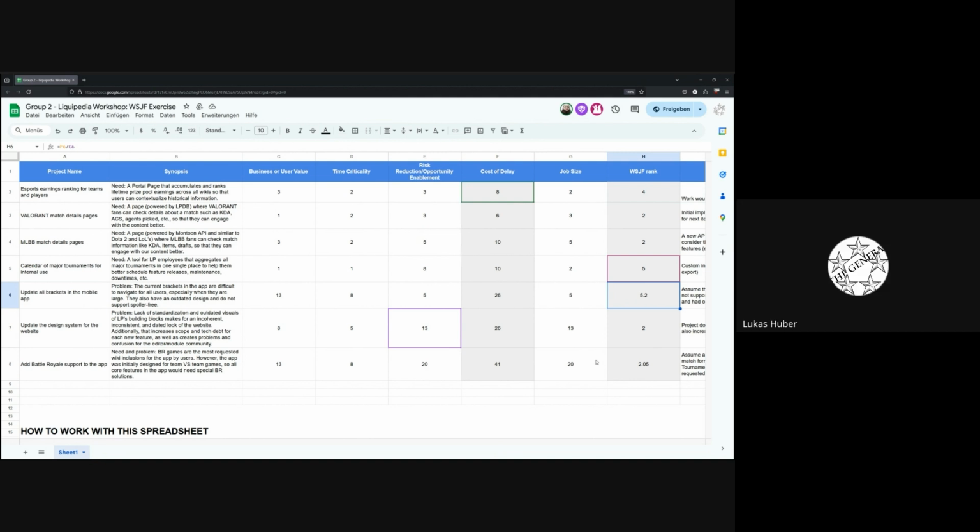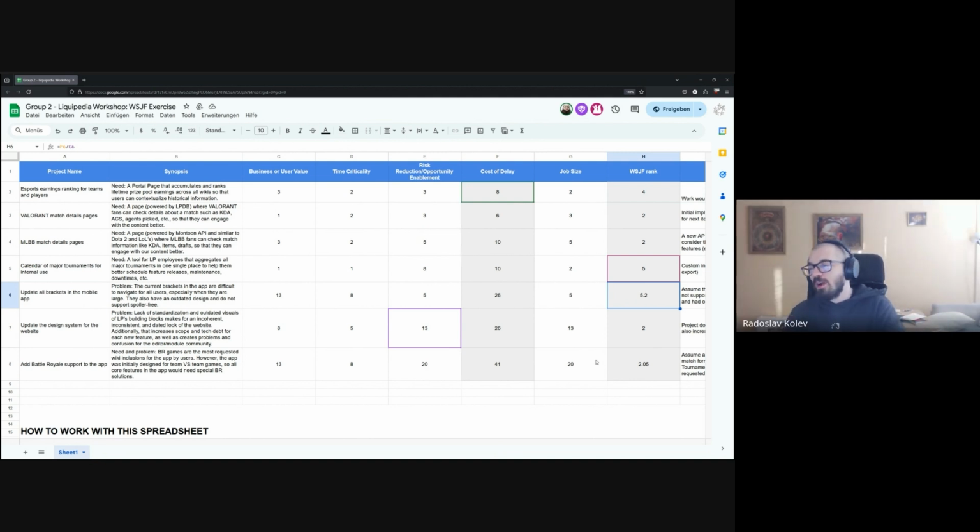Okay, so are you also going to be working on the brackets for the mobile app as your project, or do you want to pick something else? Remember, the way you should use the WSGF rank or any other prioritization system is only as a soft guideline and advisory tool, right? You shouldn't really blindly follow it.